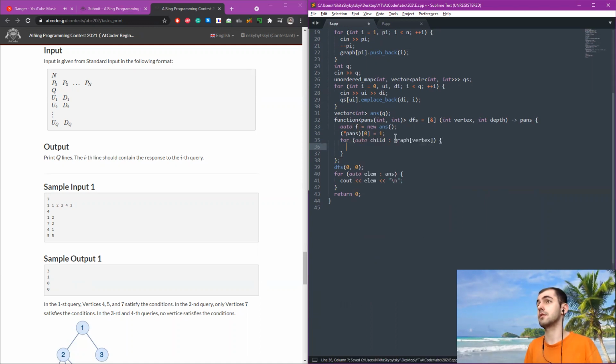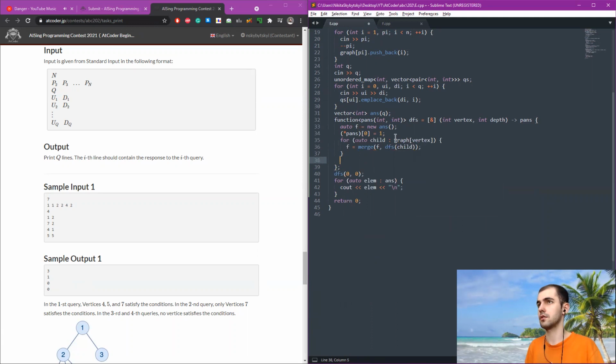Frequency map in the current vertex, so of f and then DFS of child. DFS of child and then depths plus 1. Auto DI in queries of the current vertex.